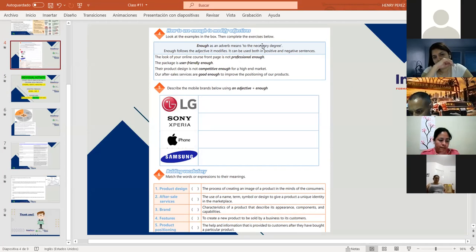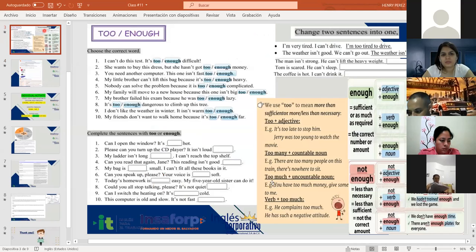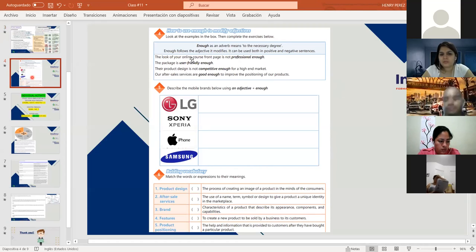This part right here, ¿me pueden ver aquí? This part right here, we did that already. Ya hicimos todo esto, all right? The enough with the adjective. Pienso que fue suficiente with all this that I showed you right now. So that pretty much takes this out of the box, and we're going to begin here tomorrow. And yes, we're going to begin with this, do a little review.